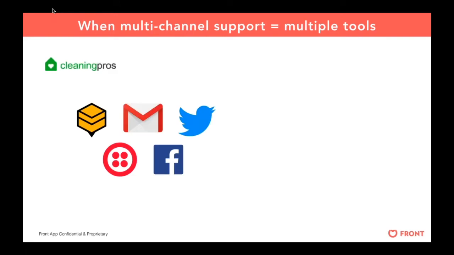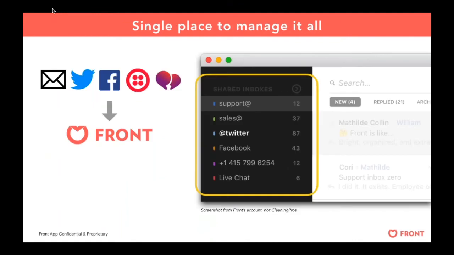Now, transitioning over to multi-channel support, it's very likely that many of you are using multiple channels to engage with your customers already. Cleaning Pros is a cleaning service company that uses text messaging, phone, and email to communicate with their customers. They used to use a lot of tools like Gmail, Hiver, Twilio, and social media, which would take several hours, over 2 to 3 weeks, to onboard a new employee.